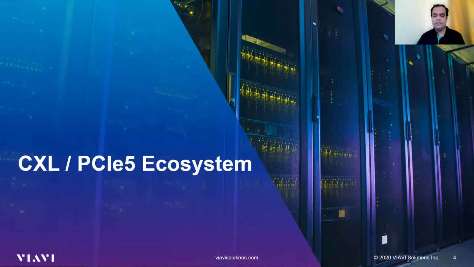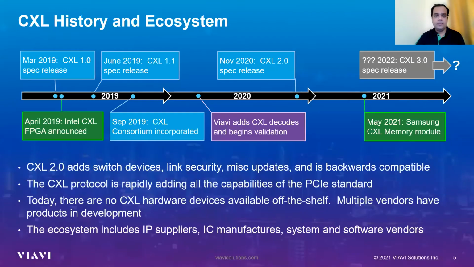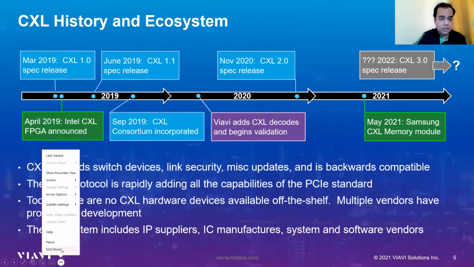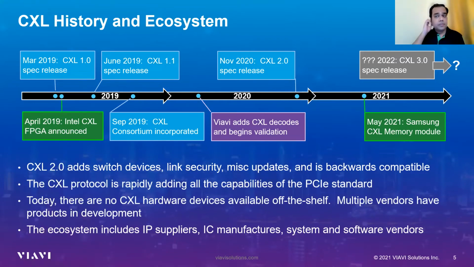Okay, let me start the presentation. I would like to do a brief look at the PCI Express and CXL history and the ecosystem for CXL as it stands today. So looking at the slide across the top bar here, CXL was introduced in March of 2019 with version 1.0. It was quickly updated to version 1.1, which was mainly some simple clarification and not much change to the actual protocol itself. However, a year and a half later, CXL 2.0 was introduced in November of 2020. That was a significant upgrade.